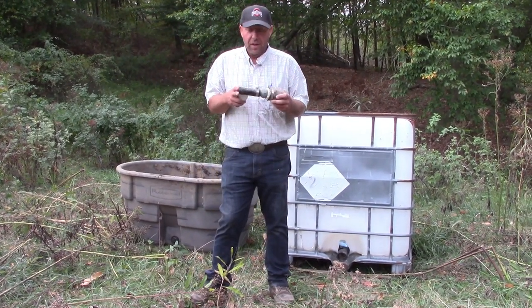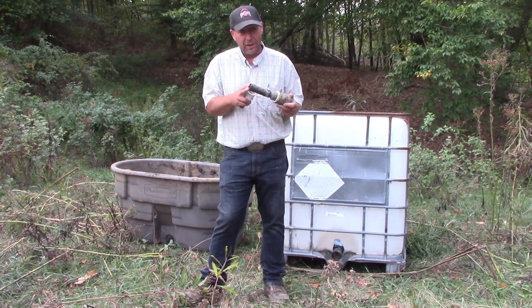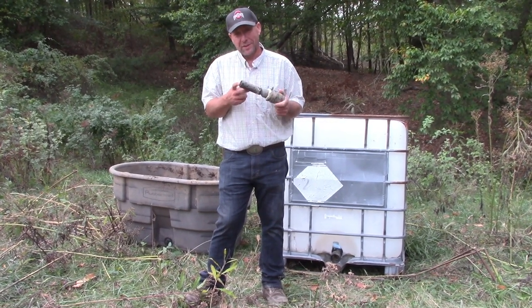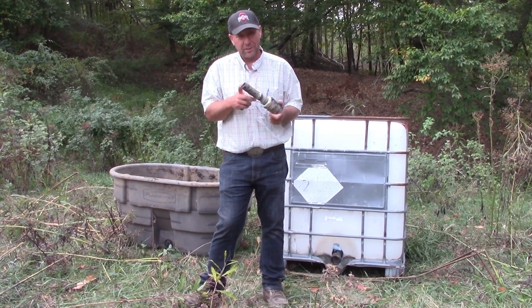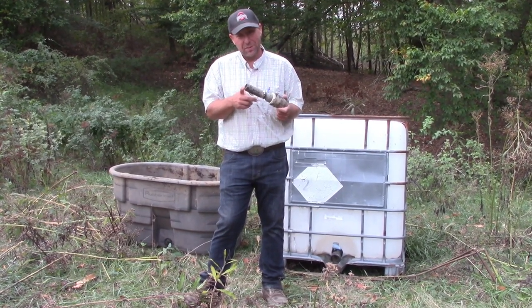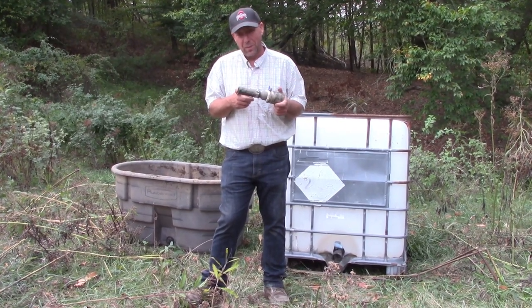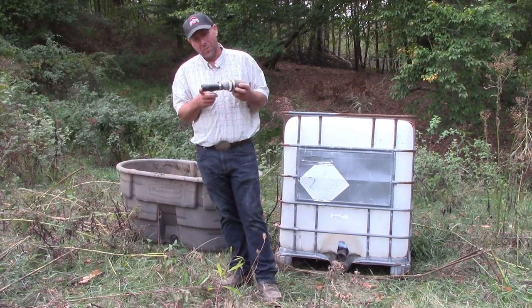I will say that as far as standard goes, if we're going to front flow gravity water permanently, we need to be looking at 1¼-inch. Unfortunately though, 1¼-inch is not as easy to come by. You can go to your average Lowe's and get 1-inch or 3/4, and so in this emergency temporary sort of situation, I would think we could get away with using 1¼-inch. Just know you may have some air locking issues. Shouldn't really be a problem as long as we have enough fall to bring it down.